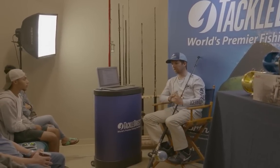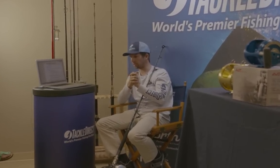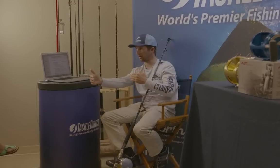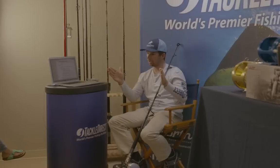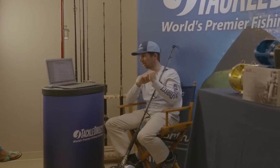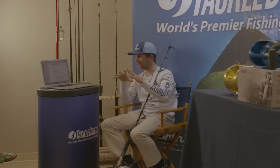Okay, so the gulf side of Florida, first off, here's something. Shallow water, if you have a shelf, like the Gulf of Florida gets deep, like what, 70 miles out. That shelf from 5 feet to 100 feet is like 60 miles, and it holds a lot of bait. So the longer the shelf is, the more spread out the bait can get. On the east coast of Florida, the shelf reaches a maximum of 30 miles. That's why in places like Miami and Fort Lauderdale there's not a lot of bait. In Miami, you'll find bait in Key Biscayne because it's a longer shelf.